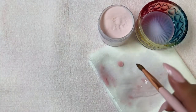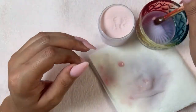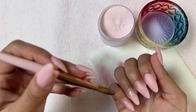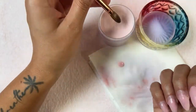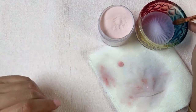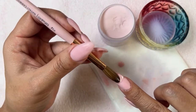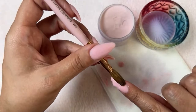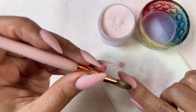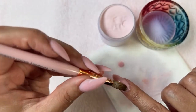Somebody said, I'm right-handed. How do you do your left hand so well? So I'm right-handed, and so I'm able to do my left hand very good. So I guess it would be your right hand that you would struggle with. As you can see, obviously it takes practice. Since I don't do my nails as often anymore, I feel like I have a little bit more of a hard time. But one of the things that helped me is picking up my product with my right hand and then transferring the brush back to my left hand.